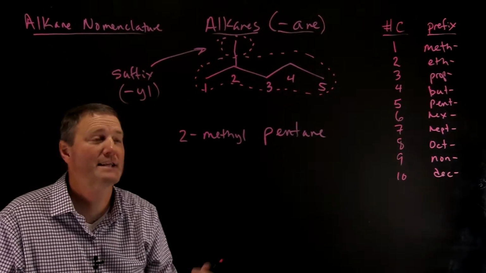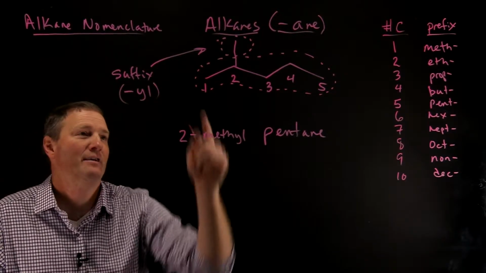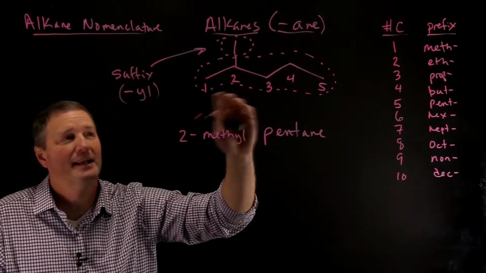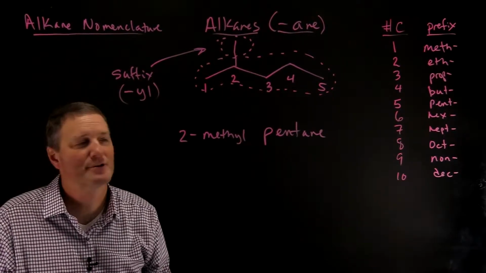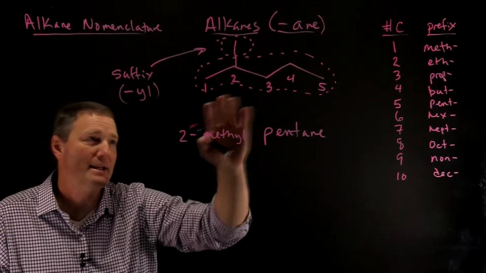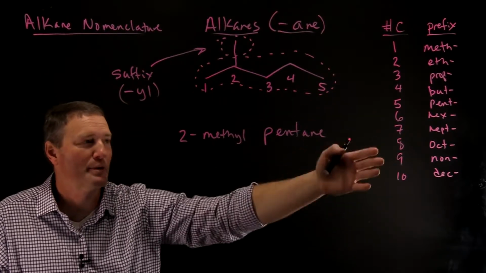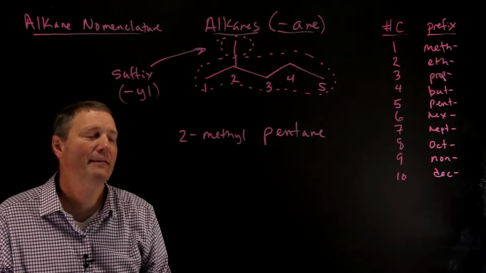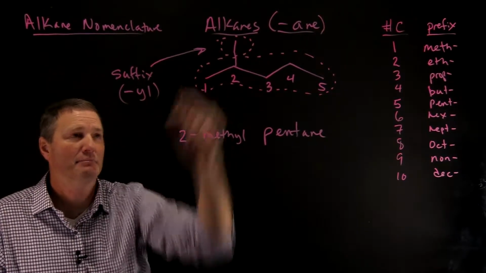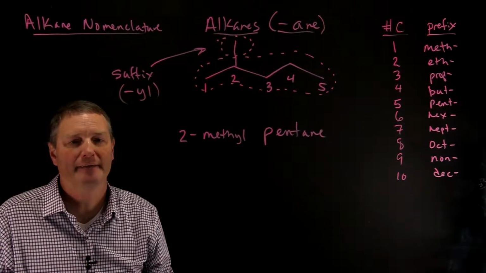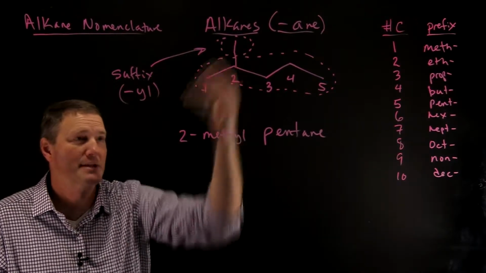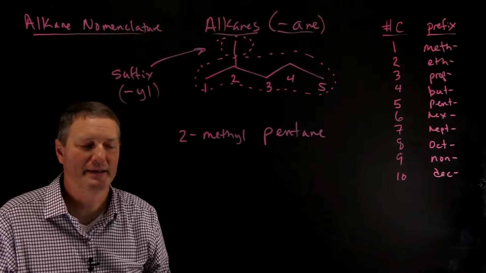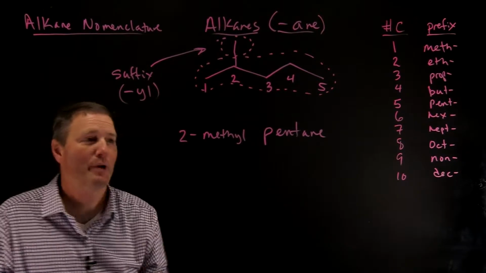All right, so to summarize again, main points here. First step, identify the longest continuous carbon chain. Second, number the chain to give the branches the lowest possible number. Then you write the main chain's name using the appropriate prefix, and then you'll add on alkane. And then lastly, you tack on any branches that come off, like if this one has a methyl group or whatever it is, it's going to have a number associated with it, and then you put that in the front part of the name.